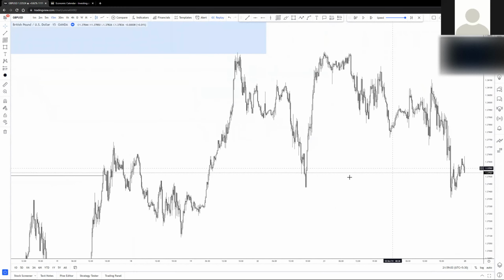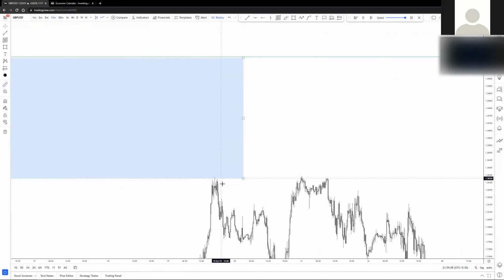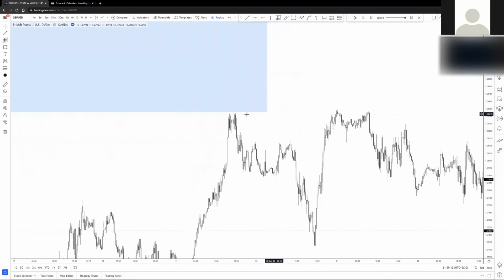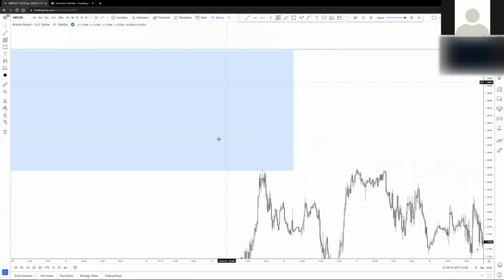So what happened? Now, this is the thing. Since this is a big area, look how big this area is. 80 pips. You can't directly go into a 1 minute and then look for a 1 minute breakout structure. It doesn't make sense for you to do that, right? It's a weekly point of interest.